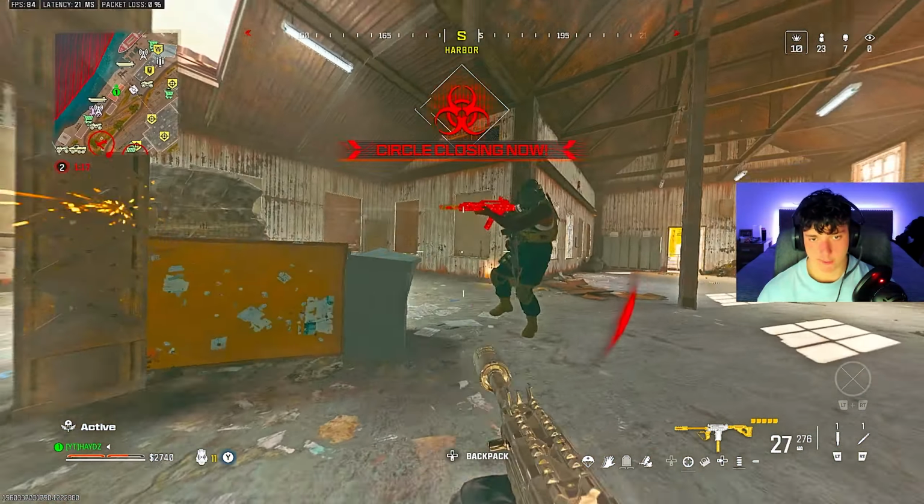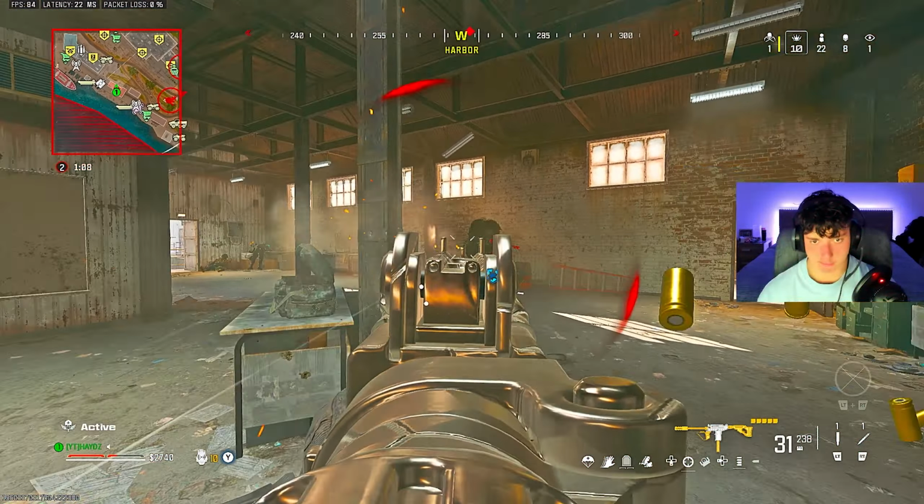The WSP Swarm is the best SMG on Rebirth Island. We dropped an absolutely amazing gameplay with this broken WSP Swarm.